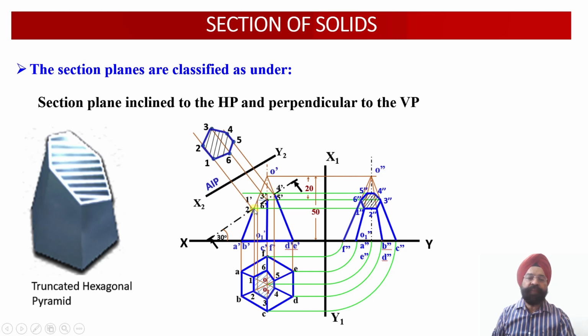And now in the front view we are going to get the edge view of the cut section, and in the top view if we draw the projections of all these POIs, we'll find that the projections obtained in the top view will be the section top view projections, and they will be shorter than the actual shape and size of this particular cut section. Why? Because this cut section happens to be inclined to the horizontal plane. So we are going to get apparent projections for the cut section.